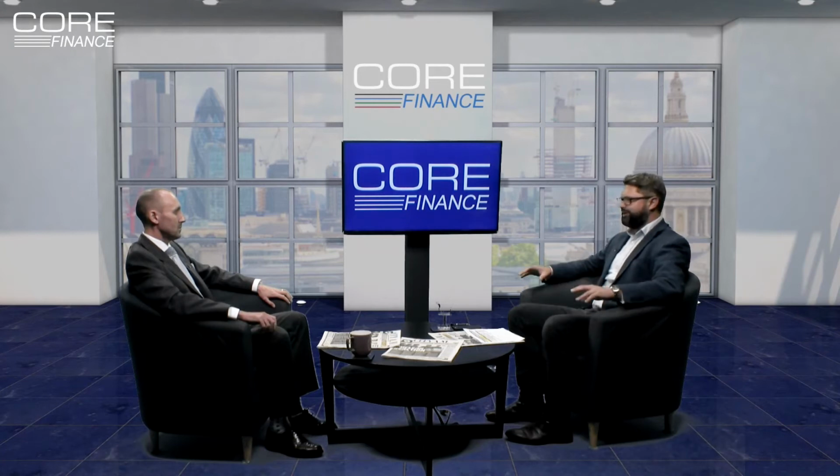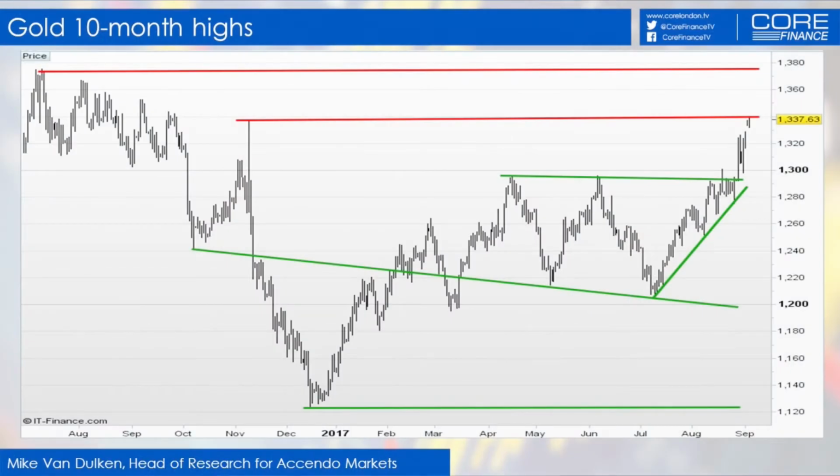We're looking at gold. Now, gold has really broken out this morning again. What's the story? I think investors will know the story, but just explain to us what that means from a technical point of view. Well, I've had to zoom out on this chart just so we can appreciate the highs that we're trading at, as well as where we could go to. A shorter term chart, so something like a 4-hourly, would actually show that gold completed what we call a bullish flag pattern around 1340, and it did that from the middle of last week. We're down at 1300, not far.